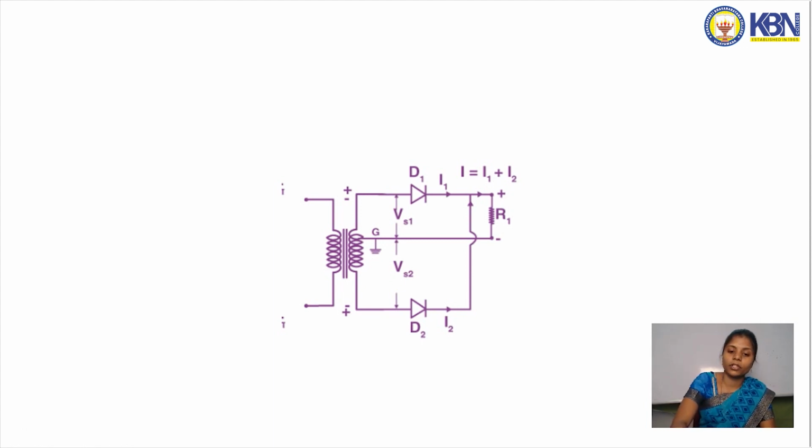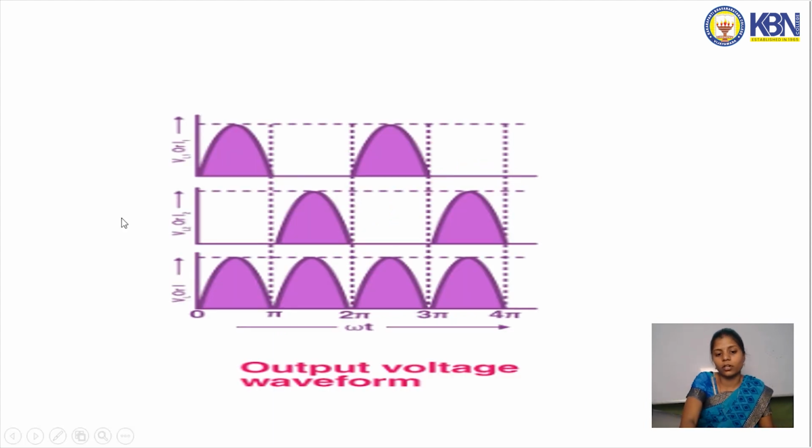So for the positive half cycle D1 conducts and for the negative half cycle D2 conducts. For the output we can have both the positive half wave and the negative half wave. When the input is given, for the first half cycle D1 conducts and for the negative half cycle D2 conducts. In this way we can get two pulses, and so we can get an efficiency of 80%. In the earlier case, the half wave rectifier gave an efficiency of 40%. In this full wave rectifier we have got an efficiency of 80%. In this manner we increase the efficiency.